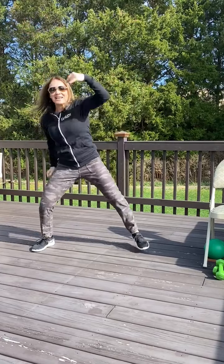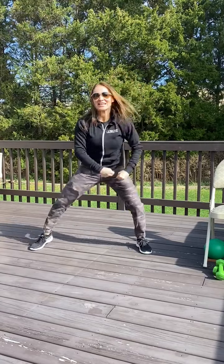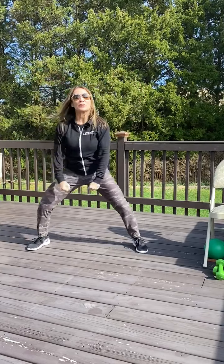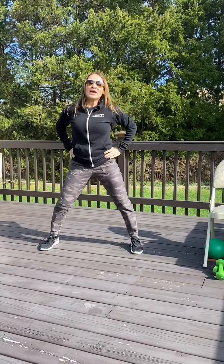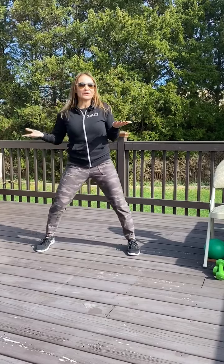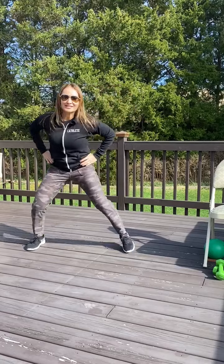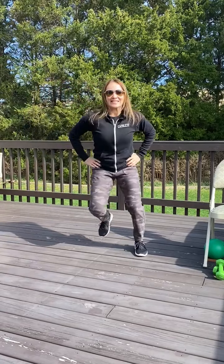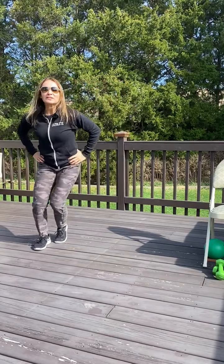So just reach it nice and high, up, great, and shake it down again. Shake, 2, 3, 4 more. Good, we're gonna put our hands to our hips and we're gonna just step in lightly. Now, if you're new to exercise, stay up a little taller because you don't want to get your legs too tired yet. But if you've done this before, come on down with me and keep a little bend in your legs. That's it. Again. Now we're feeling that heat in the thighs a little bit. Side to side. Good. Now let's pull it into the march again.